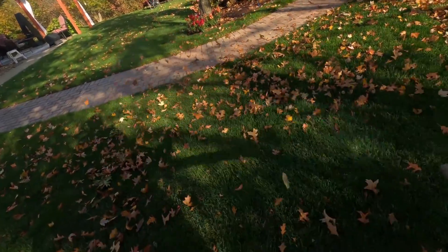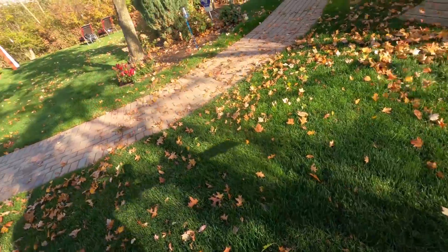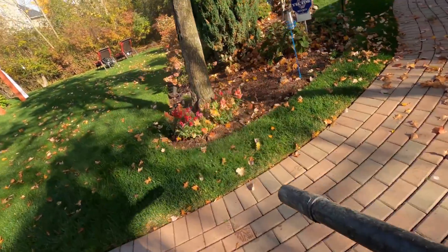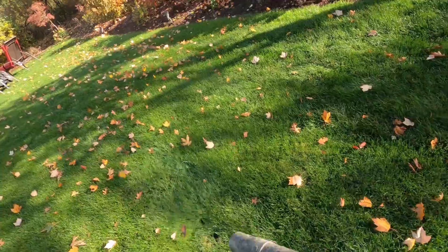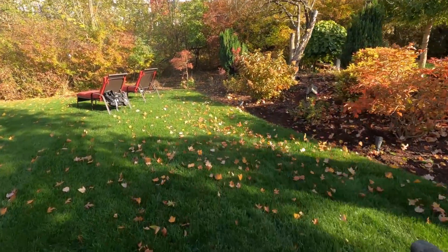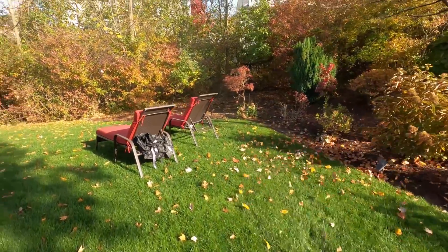It's fall and you need to blow some leaves off the lawn. You may know how to use the blower, but do you know which blower is best for low noise? There are two things you need to understand. Laws made for noise reduction are not for the user of the equipment — they're made to satisfy your neighbor across the street. They don't measure noise at arm's length; the distance is usually measured at around 25 feet.